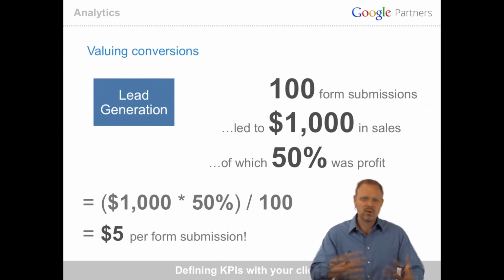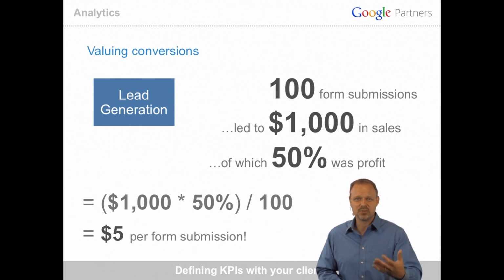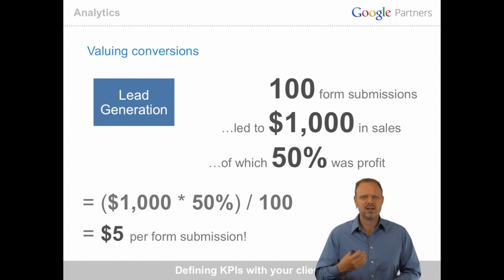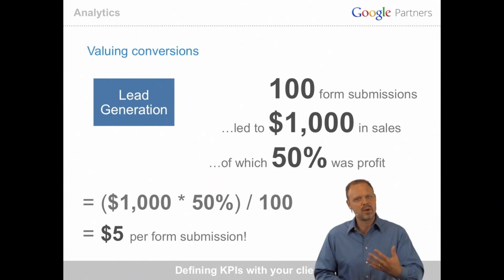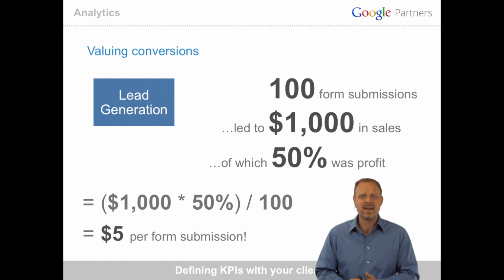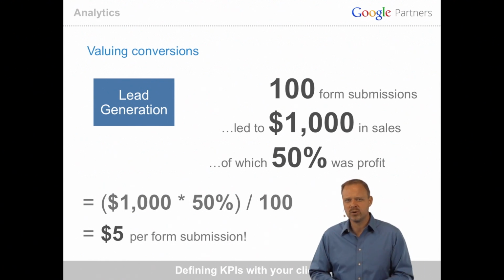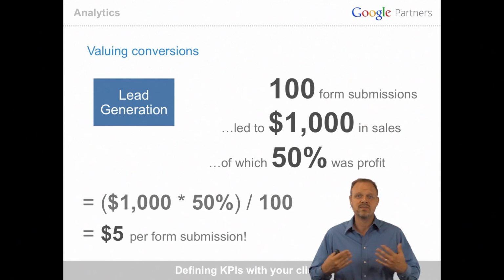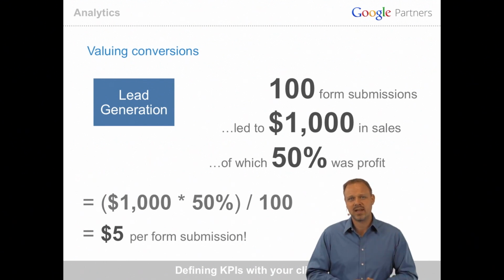And if we're able to go into an AdWords campaign and get leads for $4.99, well, we're doing something profitable. But if it costs us $10 to get a lead, well, we're wasting money on that particular channel. We might consider shutting down that campaign or spending more in the campaign that's getting leads at a price of under $5. Again, this helps drive our optimizations, and it helps give direction to the marketing that we're doing. So having the ability to value even something that's not as exact as an e-commerce sale, like a lead or a phone call, can be done with this kind of calculation.